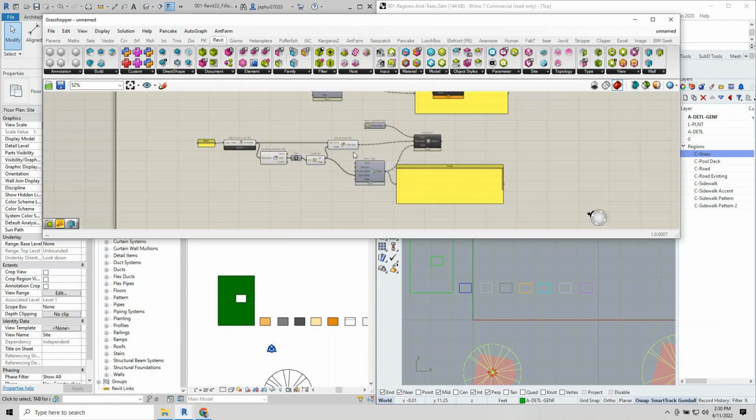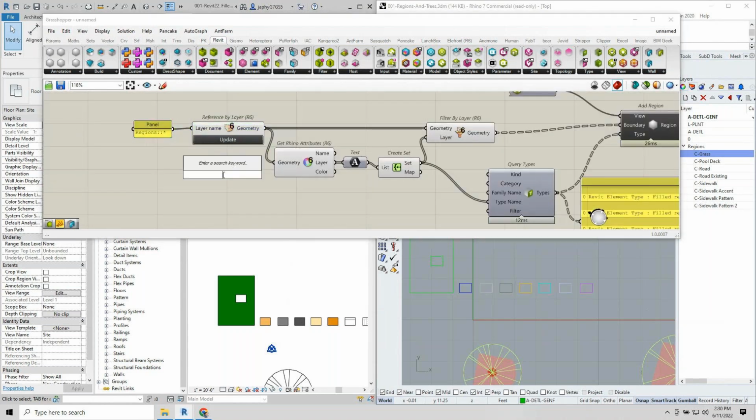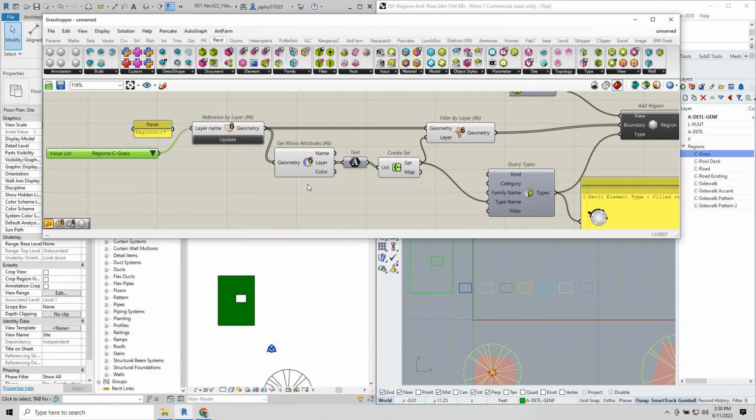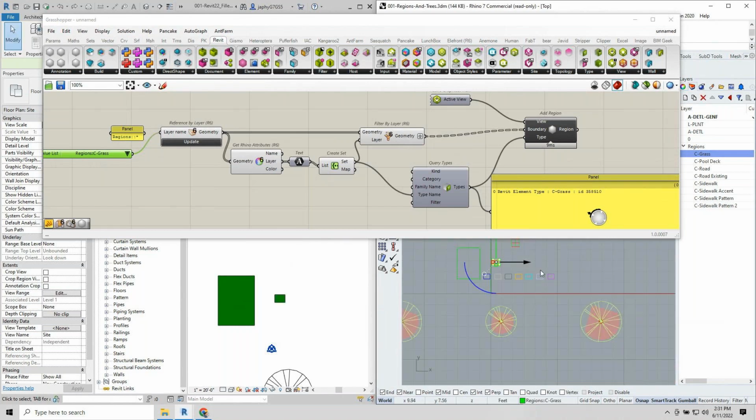So if we had a bunch of stuff on a single layer and we wanted them separate, to do separate ones, we'd have to graph that. So these are being, its location's being controlled from Rhino, so we had to move it over here.